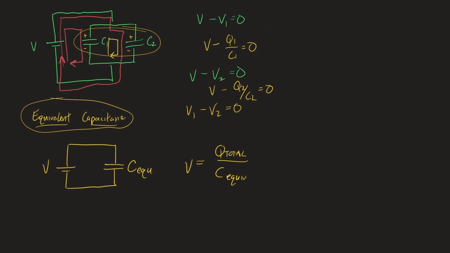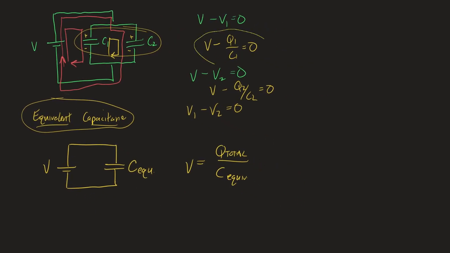So the equivalent capacitance comes from looking at the fact that our circuit has a total amount of charge that was pumped from the battery to the capacitors. And some of that charge went to one capacitor, and some of that charge went to the other capacitor. Right? The total charge pushed through the circuit had to end up on these two capacitors.